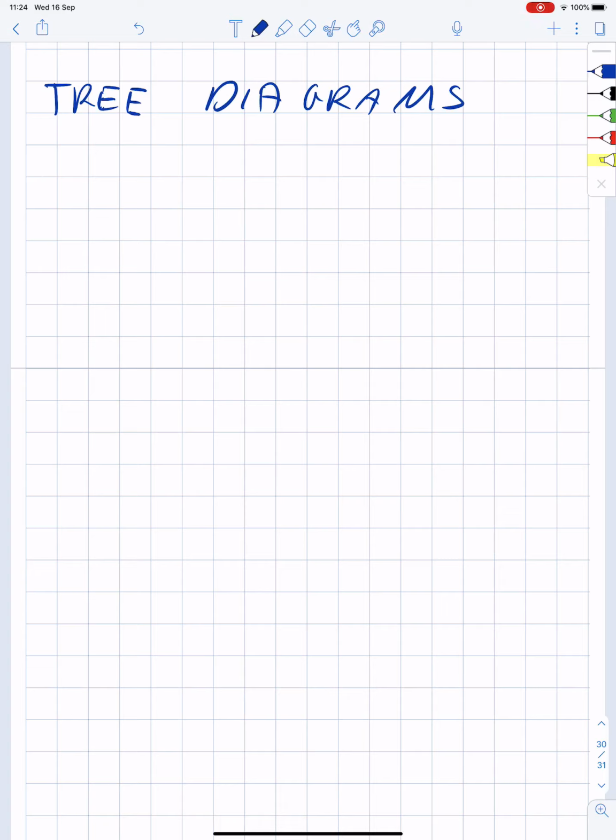So 3 times. So I'm going to have 1, 2, and the third toss. On the first toss, I can have heads or tails, right? So this is my first toss. I'm going to rewrite it a little bit differently. So on number 1, starting over here, there are 2 outcomes. I can have heads or tails. So this is my experiment, and on this experiment I can have 2 outcomes. The first one is heads, the second one is tails.